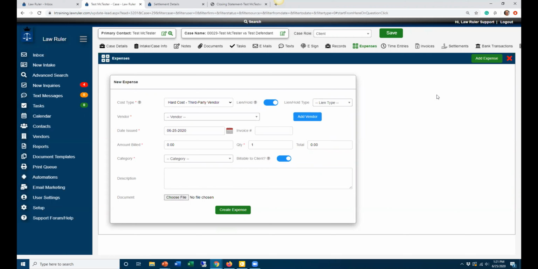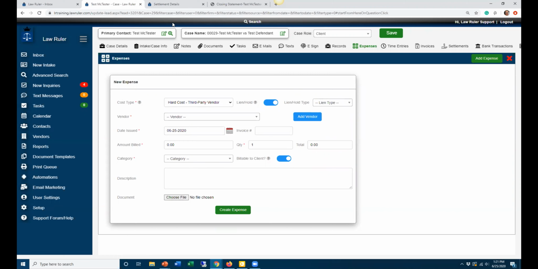A lot of people use notes for that. Something that's a good suggestion. So it's certainly something we could add as a field in the settlement area. But for now, I would suggest using the notes area or selecting the proper one from the drop down here when you're inputting the expenses.